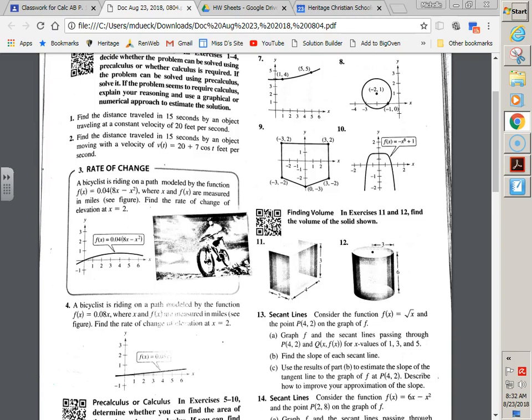A better approximation would say they're going back and forth between 13 feet per second, sorry, they're going between 13 and 27. The lowest they go, when cosine is -1, is 13, 20 minus 7. The highest they go, when cosine is +1, is 27. So 13 to 27, they're kind of going fast and slow and fast and slow. So what's in between 13 and 27? 20. That's why the book used 20, because it's going back and forth.